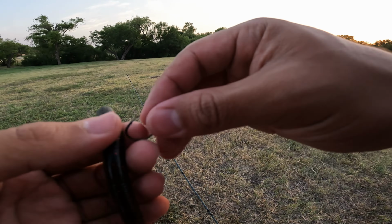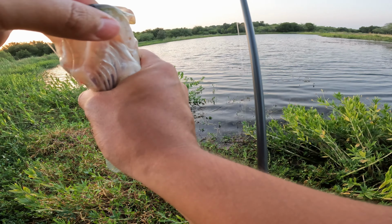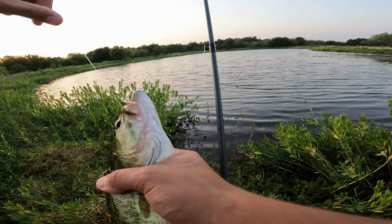Another one. Another fish. Woohoo! Back to back. Back to back casts, man. Woohoo! Oh, he dropped the Senko right there, right along the... Oh, we got him hooked.